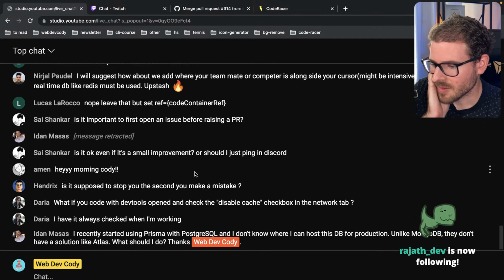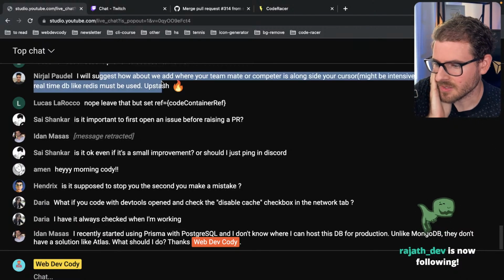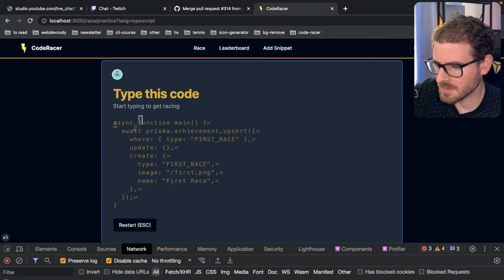I will suggest how about we add where your teammate or competitor is alongside your cursor. Yeah, I actually like this idea. I was hoping that as you're typing, you can see people's avatars hovering over where they are. I think it's going to cause problems, like we have to add a bunch of line height between these words so that people don't have their code covered up by other people's avatars.